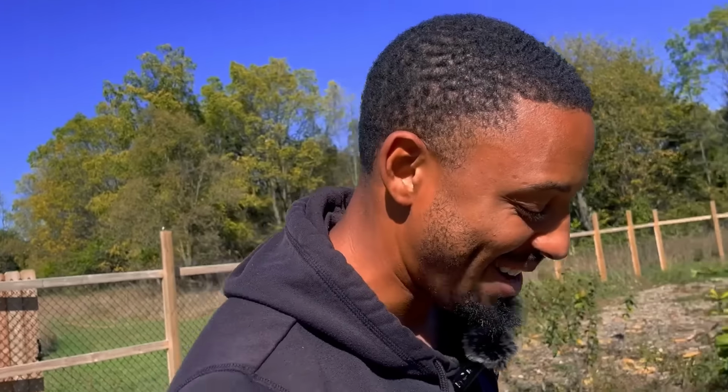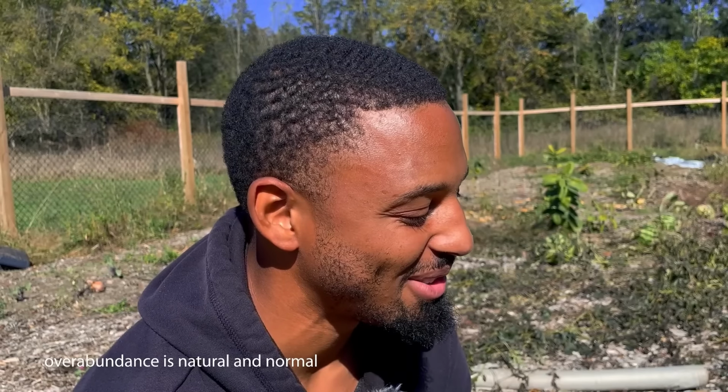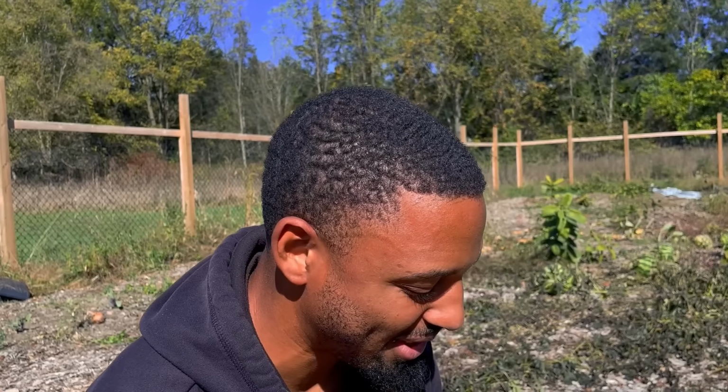Yeah. And each time I look at all them seeds, it always makes me think of the Lord and like, wow, he really gave us more than enough, more than we ever need, an overabundance of things. This type of stuff is just natural and normal. Overabundance is natural and normal. Plenty is more than natural and normal. I mean, I can't think right. My brain don't work. And I think about how we set this stuff up. That's why I love the garden more than anything, for real.